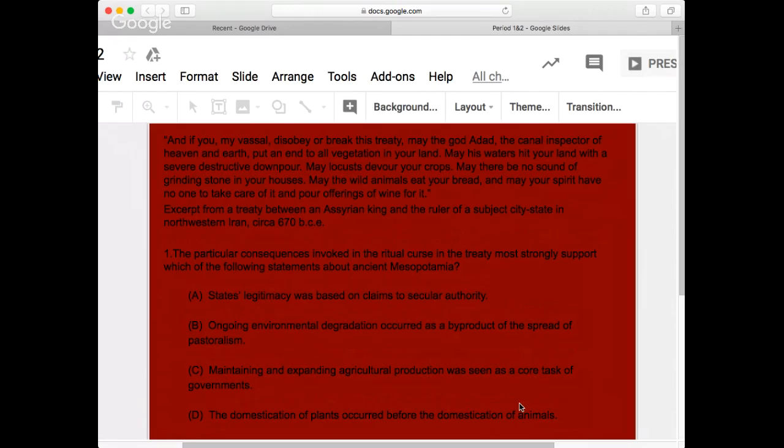But what I would suggest doing is just glancing at the question first to get an idea of what it's asking, and then come up here and see. I wouldn't read word for word when you're reading these because you don't have enough time, but see if you can scan it to get an idea for an answer, and then look down here and see if that matches. So I'll time you for a minute, and I want you to try to go through this and see what you come up with. Go ahead.